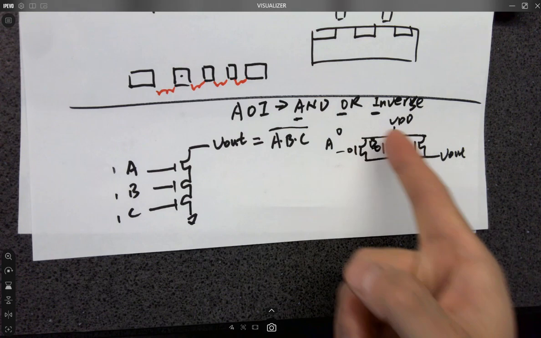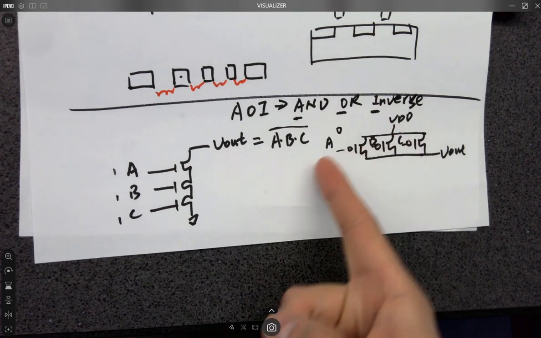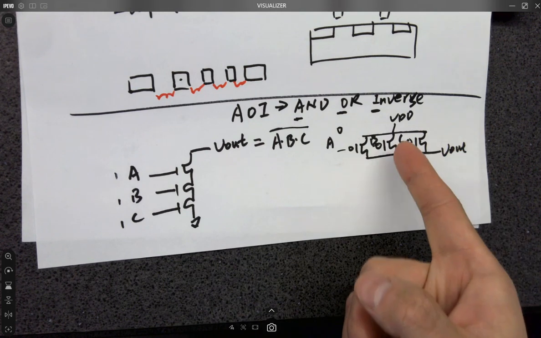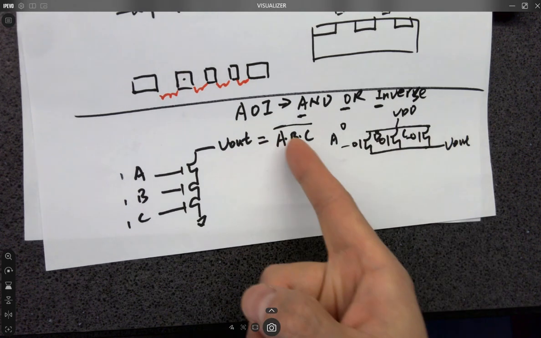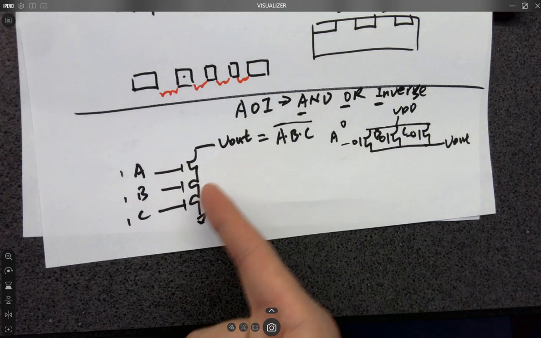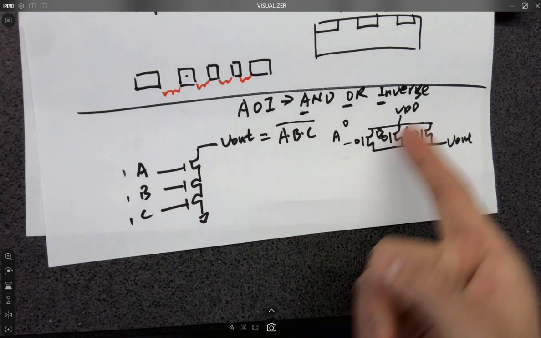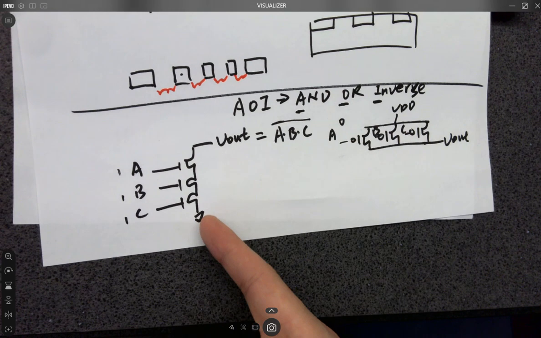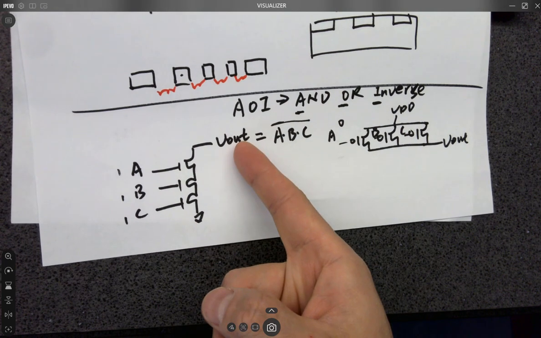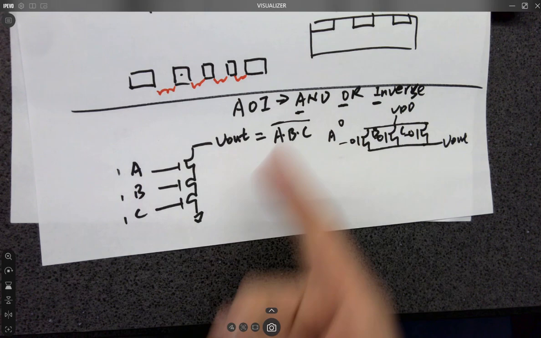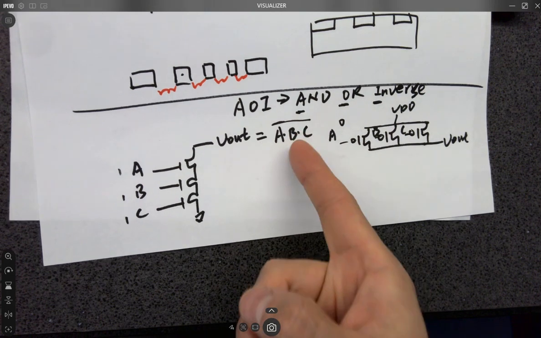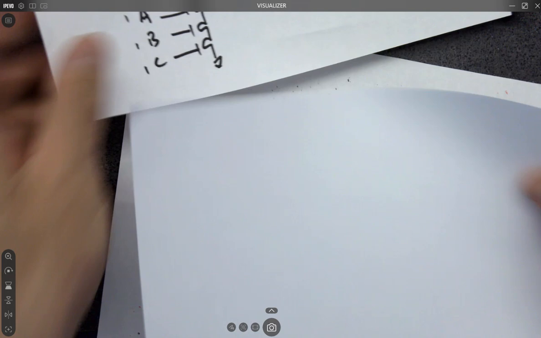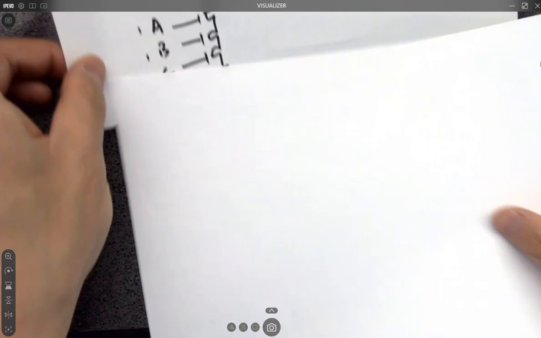Why is it getting inverted? Because this guy is shorted to VDD. When you give a 0 here, you are getting a 1 out. So this circuit follows this logic expression. Same as this one, but they are doing different things. This one passes VDD to VL, and this one passes ground to VL. But they use the same logic expression. And eventually, you can combine these two circuits into 1.